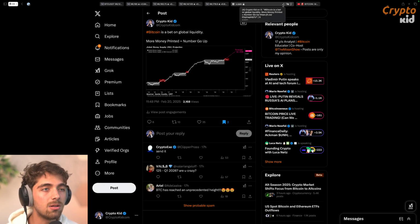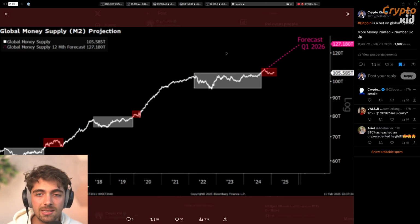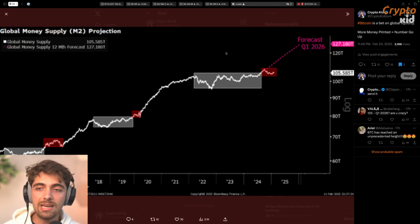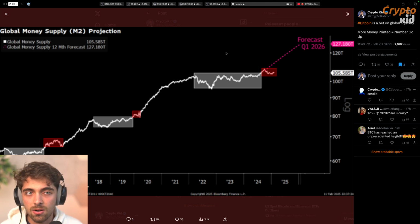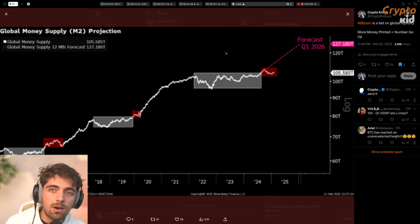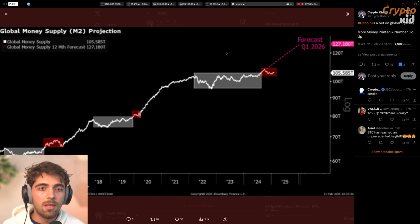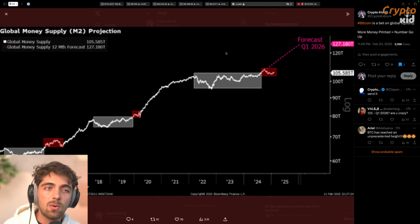And finally, when I look at the following chart that is on your screen from Twitter, this is something that I posted earlier today. You can see that Bitcoin is actually a bet on global liquidity. The more liquidity there is in the world, the higher the price of Bitcoin goes, because it debases the value of the US dollar. When you trade Bitcoin against USD, of course, if one or the other goes down in value, the other will go up in value. And by printing more money, you're diminishing the value of the US dollar, therefore causing the price of Bitcoin measured against the US dollar to go up.